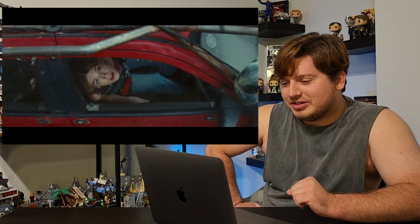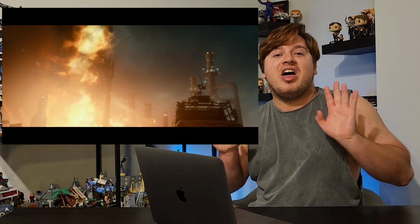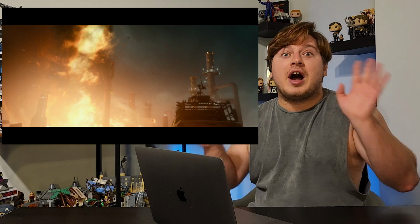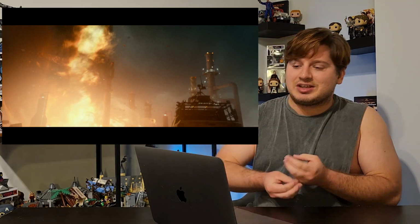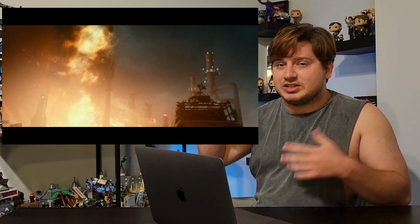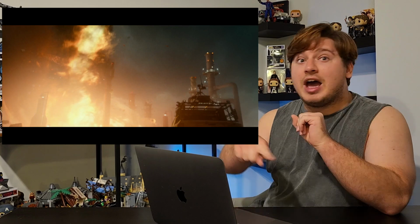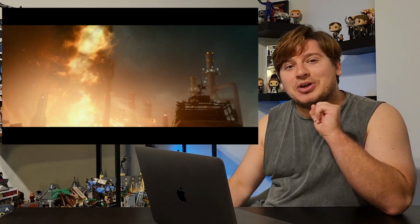I love that shot of the Dodge Ram. We get some more of those. That right there, okay. Everybody in the theater was like, oh, when this shot came in. We get the fire tornadoes, okay? They're not, of course, made of fire, but it's sucking up the fire from the power plant that's obviously exploding as it's destroying it. That shot right there sold me on this film. That and another shot we see later, but that right there, I was like, this is so cool, you know?